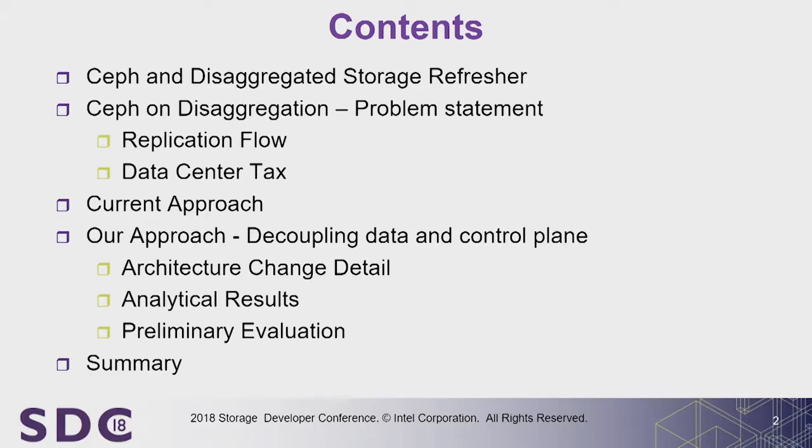So the agenda for today: we will start with some background, a little bit of a refresher on Ceph. For people who are already familiar with that, it will be a very easy introduction, as well as disaggregation in general. We're going to try to illustrate what the problem is, particularly for Ceph. How do we combine the two? You have a very successful deployment of Ceph. Now you want to introduce disaggregation. How can we solve that problem?